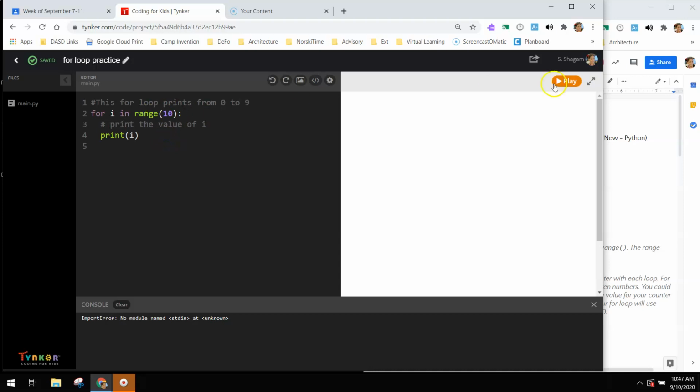So the first time I go through this loop, that is going to be 0. The second time, it'll be 1 because it's the second time it's gone through the loop, it adds 1. It will add 1 again, and the value will be 2. And it will continue to add 1 until it has gone through the loop 10 times. I can see it's gone through 10 times by counting the number of lines. 1, 2, 3, 4, 5, 6, 7, 8, 9, 10.